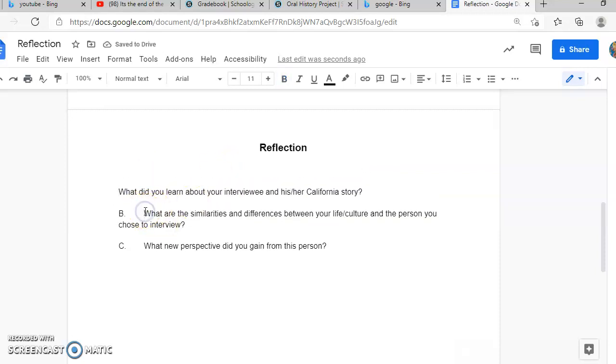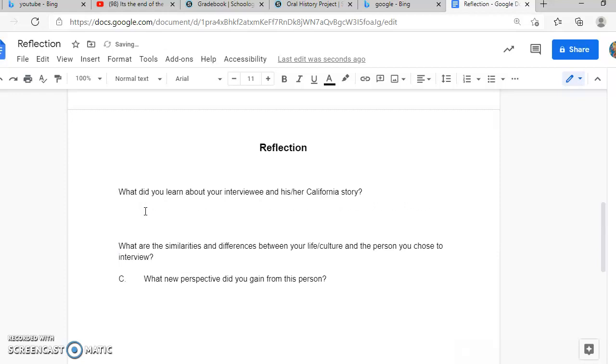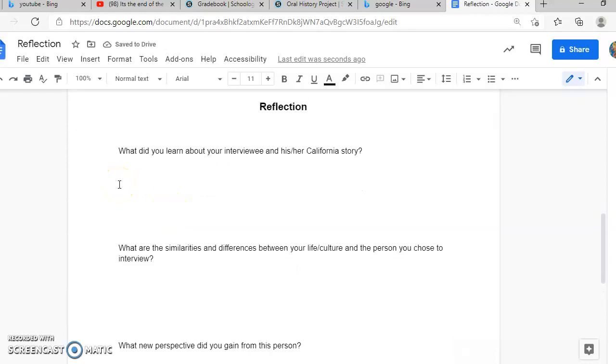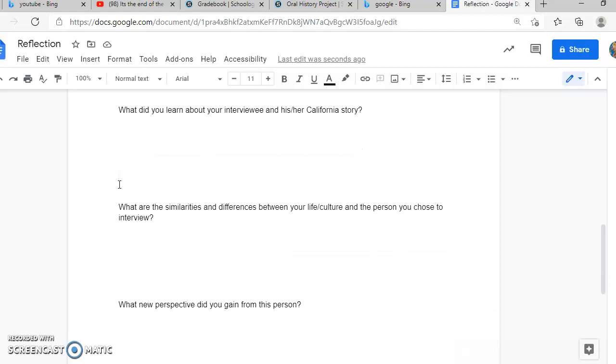And then all you do is answer these questions. If you write a paragraph on each of these questions, you'll have a page because it's got to be double spaced. So the first question that you're answering is, what did you learn about your interviewee? What did you learn about the person that you interviewed in their California story? Second question that you're answering is, what are the similarities and differences between your life and the person that you chose to interview?